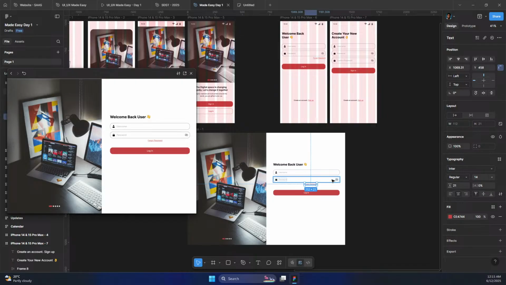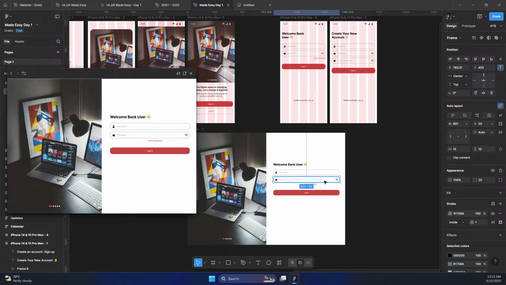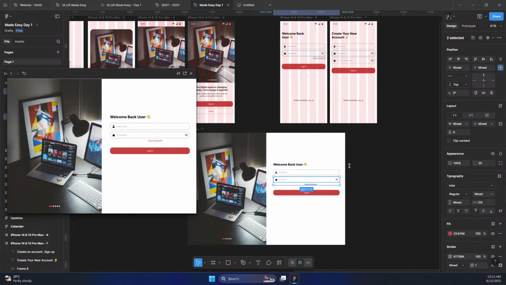So for you to align things to your right or left, and you know that maybe the things at the center, you click on the one that's already in a very good alignment, and then click on the next one which is underneath it, and then you go to your position here, and if it's right or left you want to do it, you can do it, any one of it.